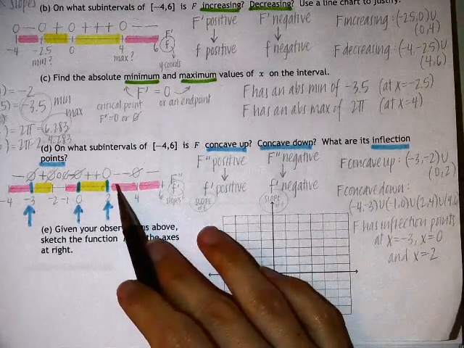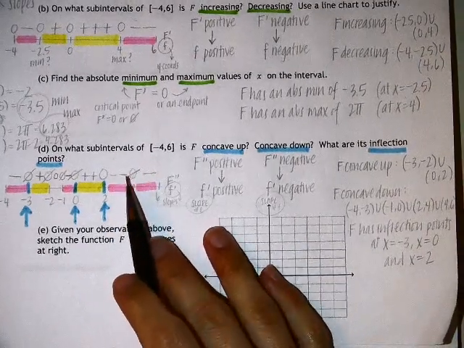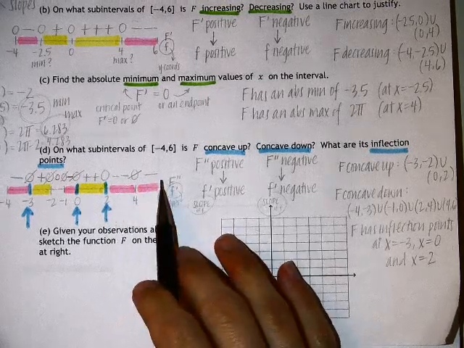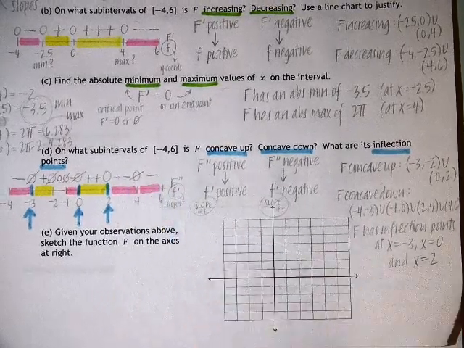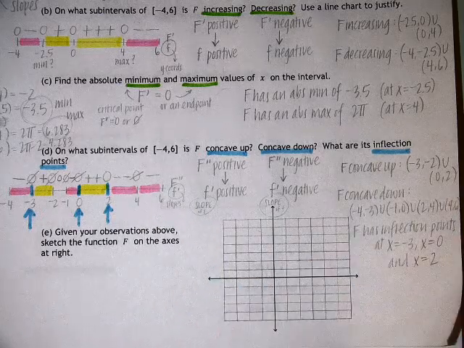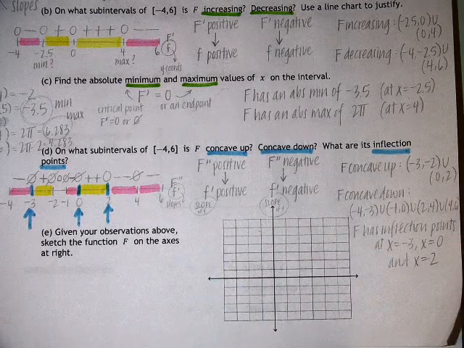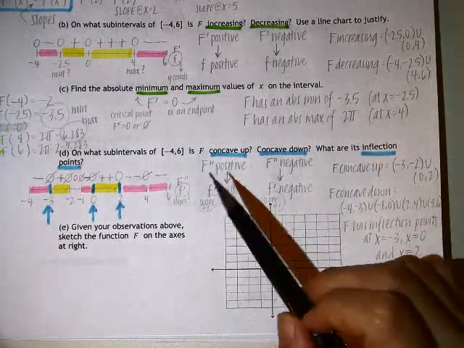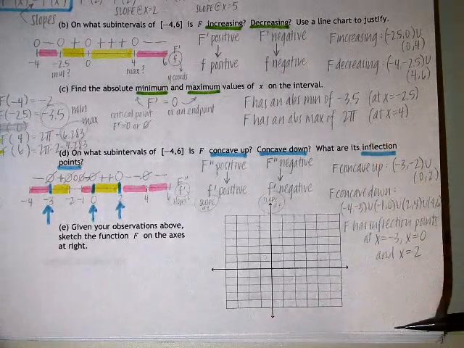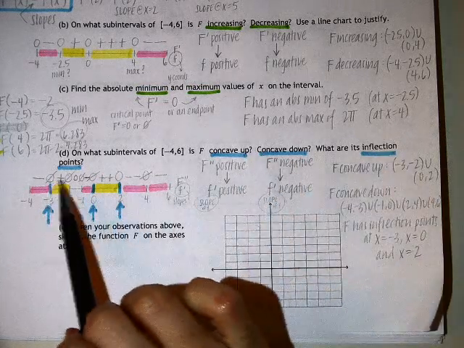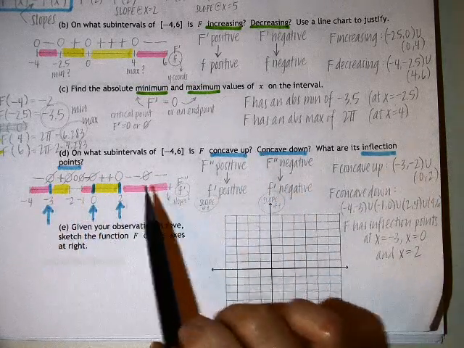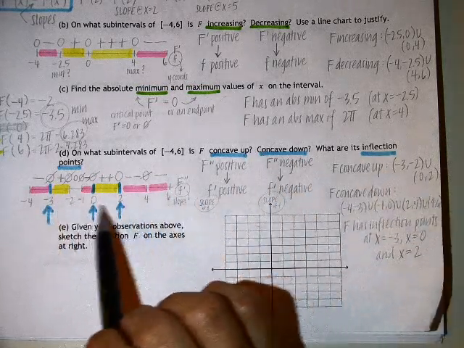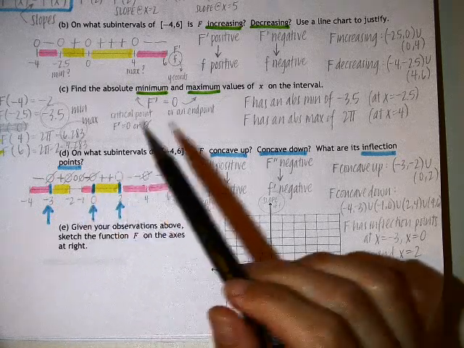4 doesn't count because the concavity was down, or negative, and didn't change, so it just stays concave down the whole time, therefore no inflection. So all of the things that we know about concavity and inflection points are still true, namely that it's all based on the second derivative. Concave up, second derivative positive; concave down, second derivative negative; inflection points where concavity changes from positive to negative.